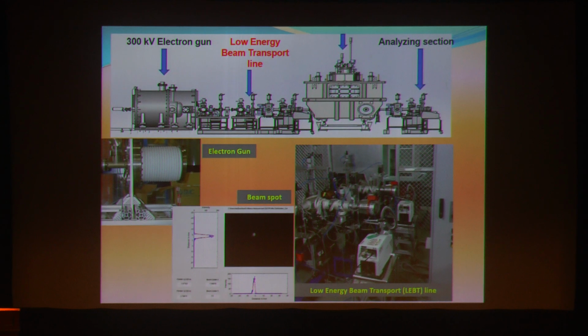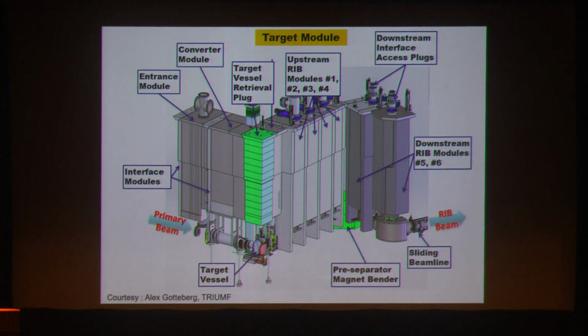This is what has been done in collaboration with TRIUMF. But then you need the electron gun, the matching beam line, and the analyzing section. This development is going on in our RIB lab here. You can see a picture of the electron gun, this is the beam spot, this is the low energy beam transport line. So a lot of development is going on. I am trying to give the flavor of everything, so I cannot go into the detail of each. Then this is the second gray area I mentioned, the target technology.